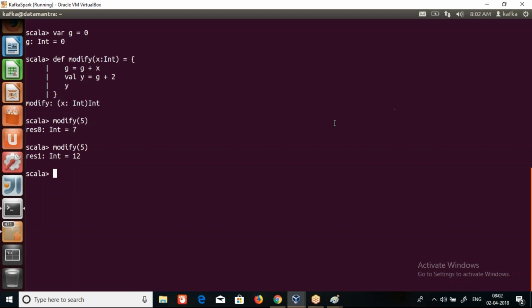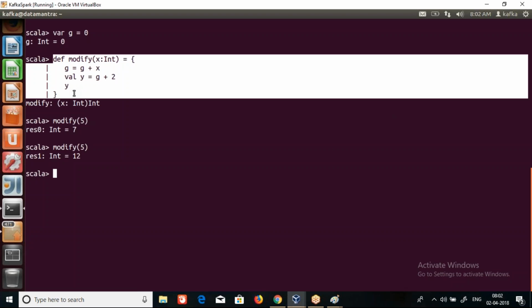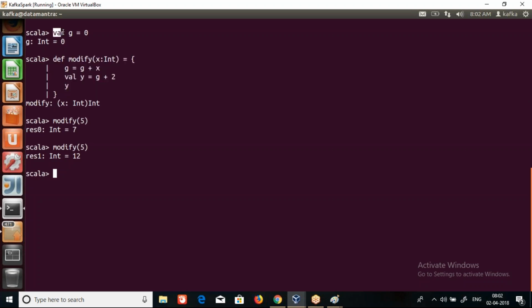If you take this example, this function is not a pure function, because it modifies some external entity which is in scope. This is the external entity being modified. If I get the value of g here, it is 10 now; g was 0 earlier.